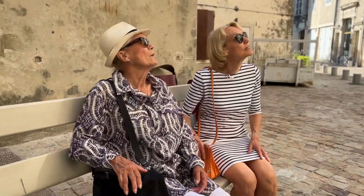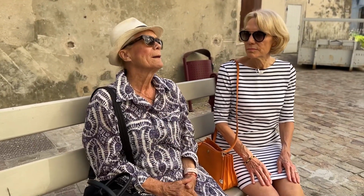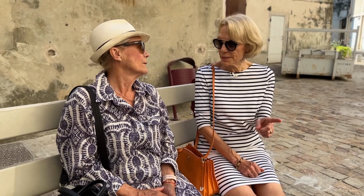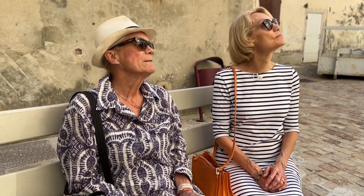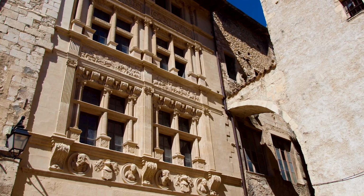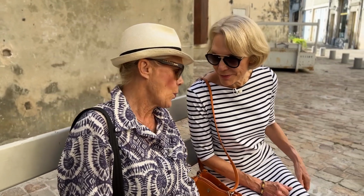Now the house belonged, it's a huge house. It's all this in front, all this to the right. It belonged to a man called Noel Albera, who was a Catholic supporter. Naughty Louise's supporter, you see. And honestly, reading between the lines, I think he was a bit of a show-off. I think that's an understatement. This front caused absolute scandal because, you know, you don't show your wealth. He was a salt importer from the Mediterranean. He was also tax collector for His Most Gracious Catholic Majesty, the King of France. Oh, I think we see where the money may have come from.